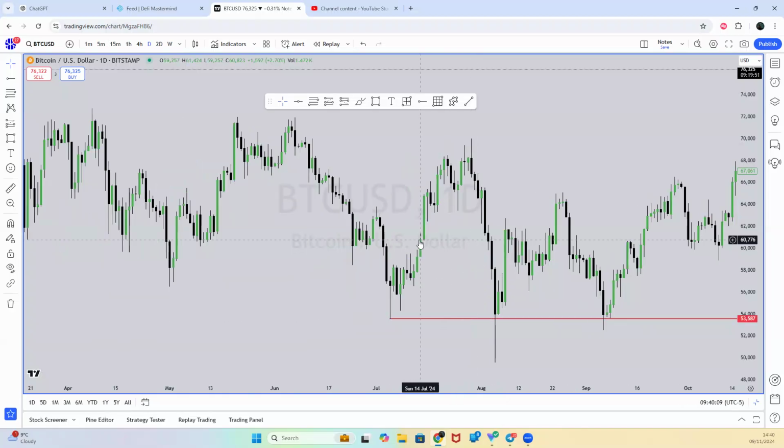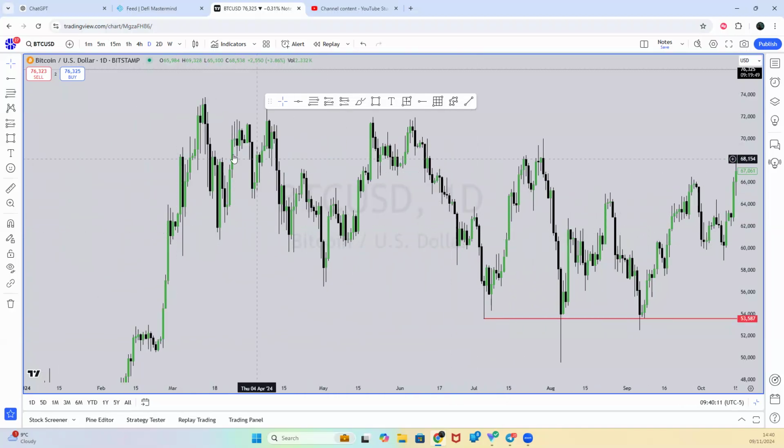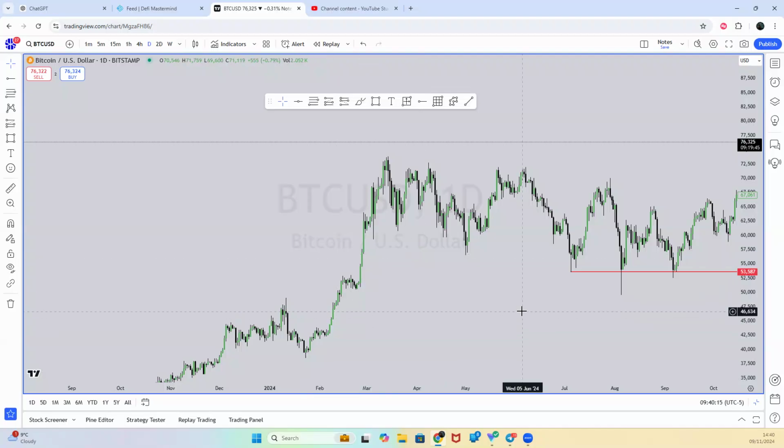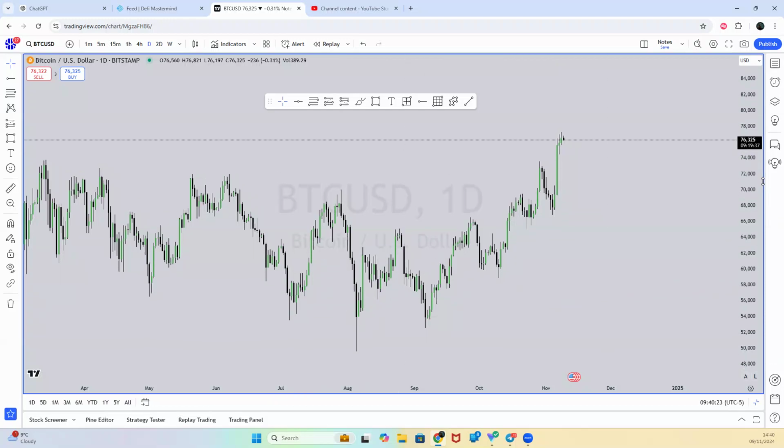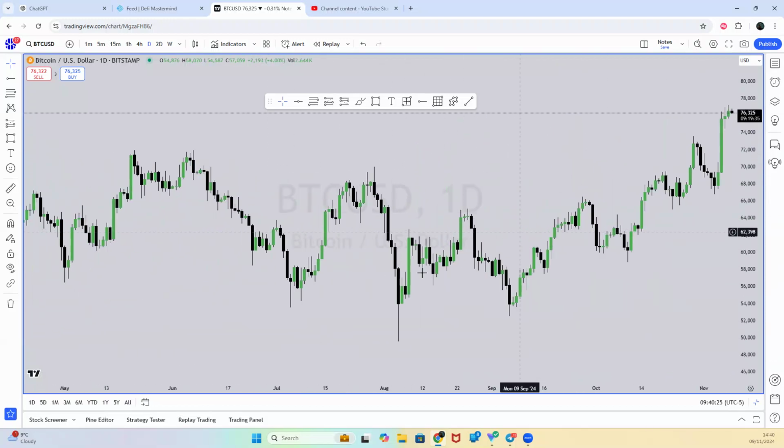Again, you see another big wick up here on the upside, and then from there it fell down. And if you were to go through and have a look for all the long wicks, you'll often see that they happen at major market turning points. But you have to be careful with just trading purely off of candlestick formations.